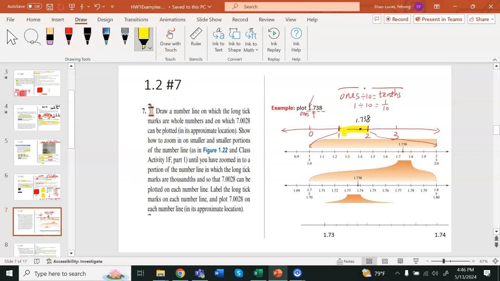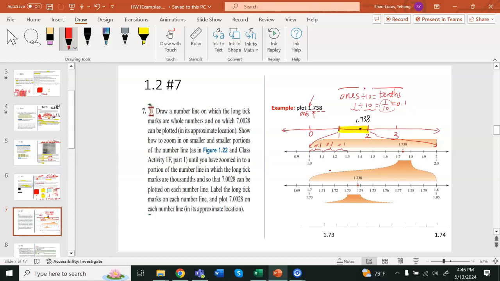So we take this little section and zoom in, make it longer, bigger, and divide it into 10 equal parts. So 1, 2, 3, 4, 5, 6, 7, 8, 9, 10 equal parts. And remember, if we divide 1 into 10 equal parts, each of them is going to be 1/10 or 0.1. So each of these is going to be 0.1. So when you add 0.1 to 1, you get 1.1. And when you add another 0.1, you get 1.2. And another 0.1, you get 1.3, and so on. So you can label these tick marks as 1.1, 1.2, 1.3, and all the way to 1.9. When you add another 0.1, you're going to get a 2.